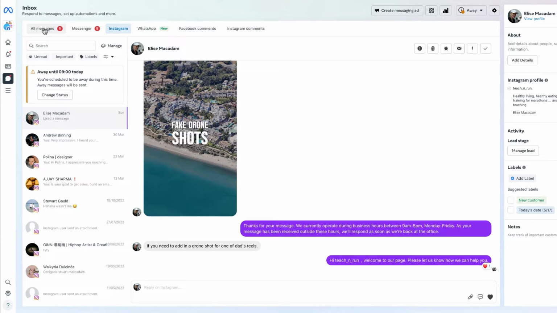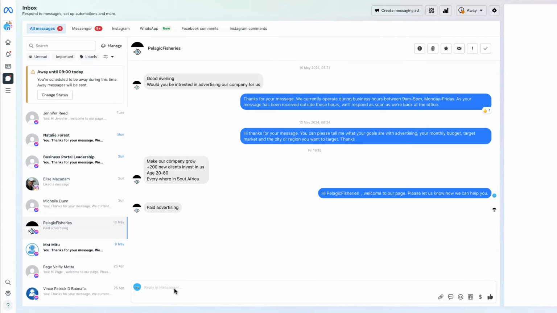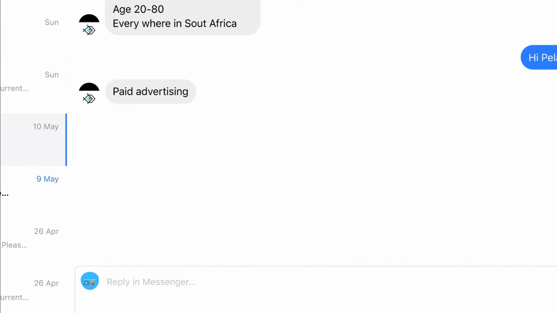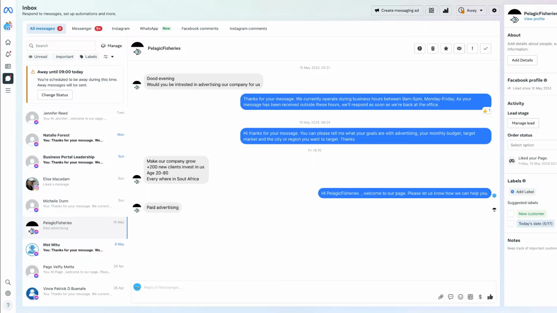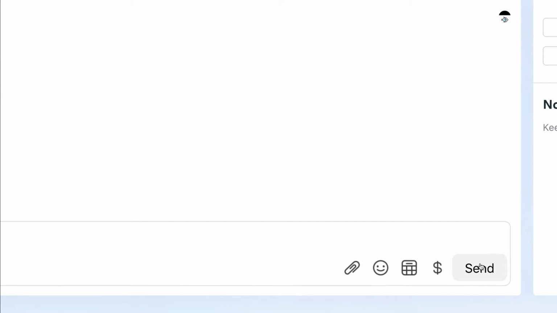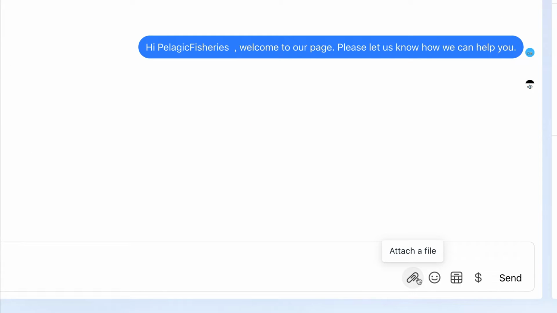Coming back to the video, the first thing we can see is that if we go to one of our messages, there is the text box down below at the bottom, and this allows us the opportunity to reply to somebody's message at any time. And once we have entered in the message, we can navigate over to the right-hand section and click on the send button.